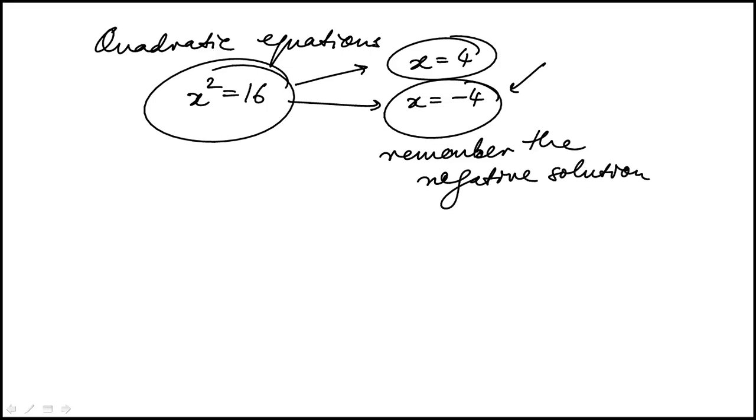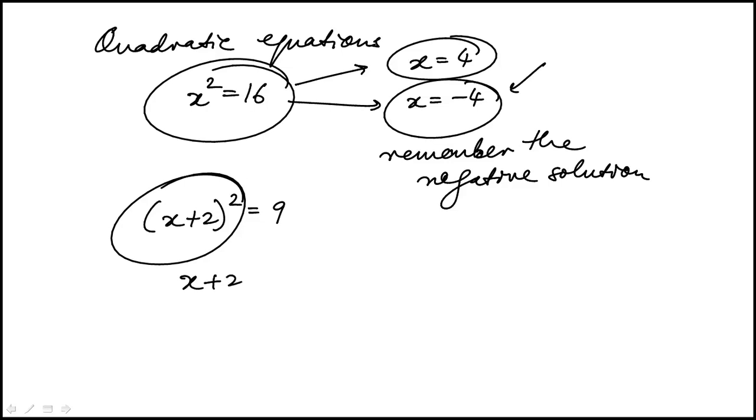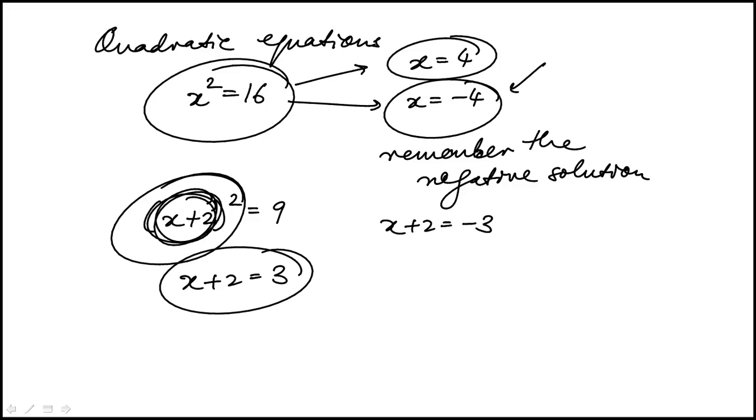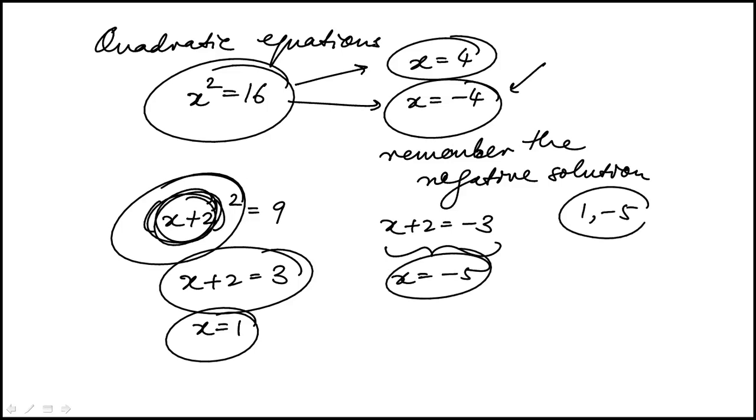And some other variations of this type of equation would be x plus 2 squared is 9. Here, don't do the expansion of that, because that's not necessary. Instead, think of that x plus 2 is either 3, meaning this entire thing, or x plus 2 is minus 3, because the number inside is either 3 or minus 3. And now it's a lot easier. Subtract 2 from both sides. One solution is 1, and the other one, subtract 2, is minus 5. So the solutions are 1 and minus 5. Again, the temptation is to think the solutions are 1 and minus 1. No. That's only in the case of this type of form. So keep that in mind.